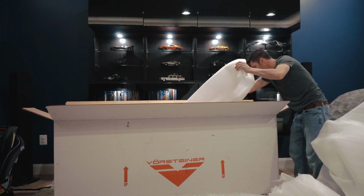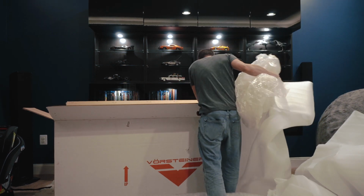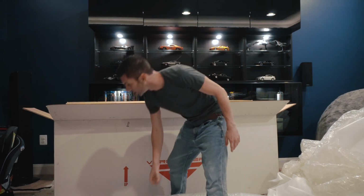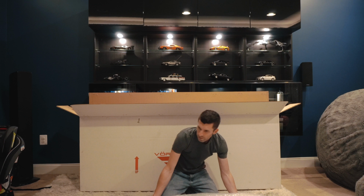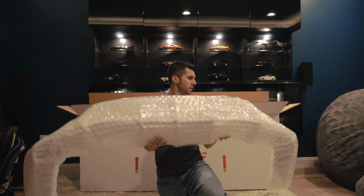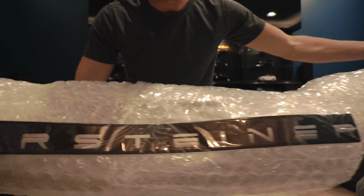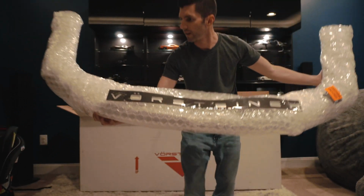I wanna just go through this box, make sure I'm not missing any parts, hardware. It appears there's nothing in the bottom of the box. Hopefully, maybe something is wrapped up in this. I would like to think there might be, but I might be wrong, and it might just be supply your own stuff. Oh, okay, well, that answers that. Because right on the flip side, oh, look at that. There's your hardware enclosed, and this little sticker graphic thing, which I'm not sure where that's gonna go, but that is cool that it's wrapped up like that.